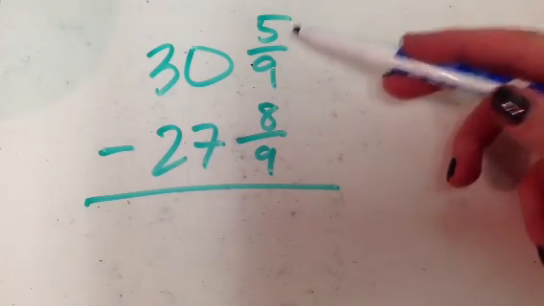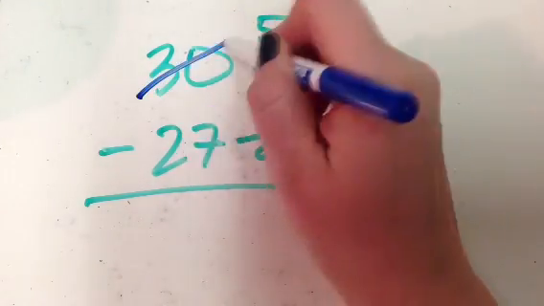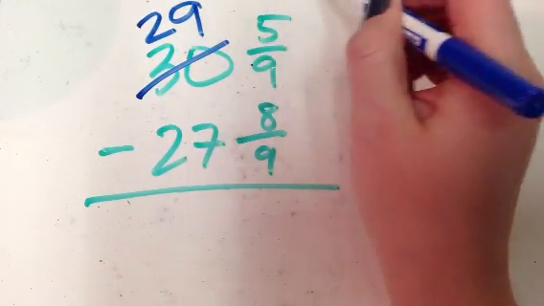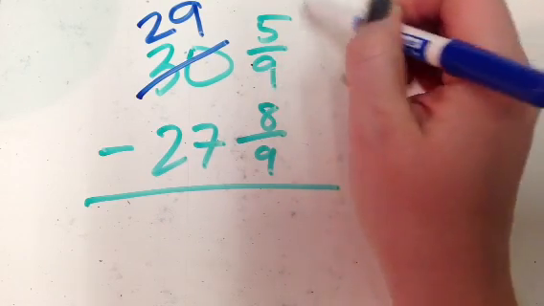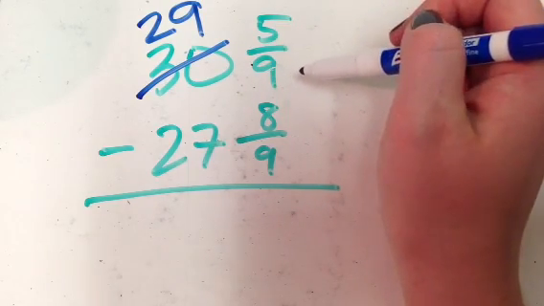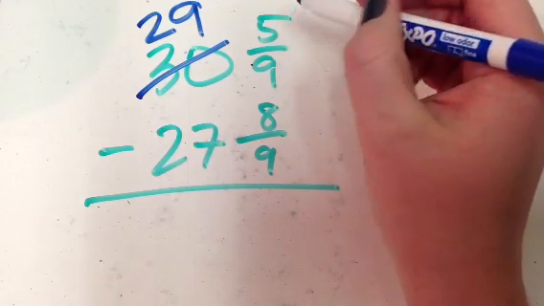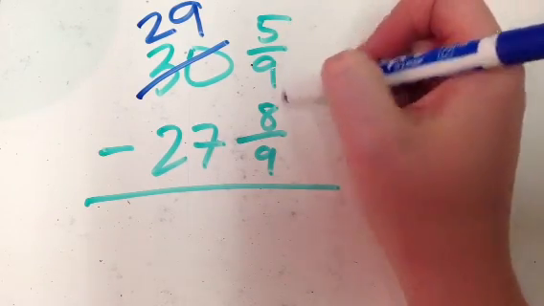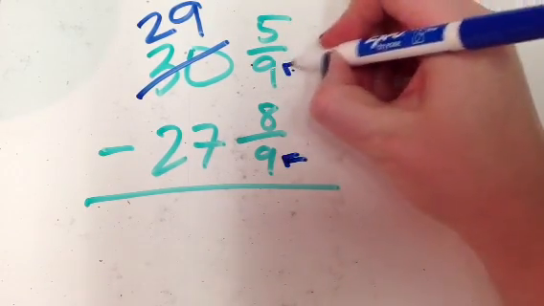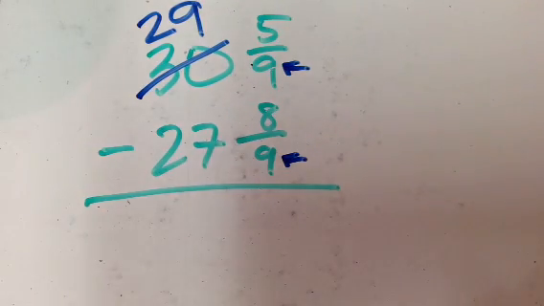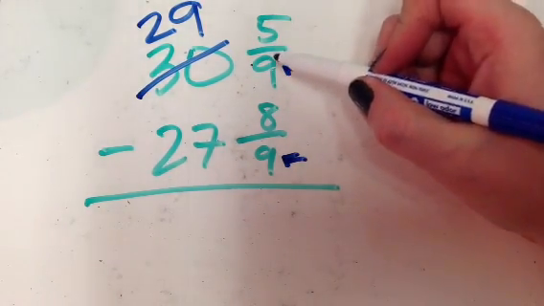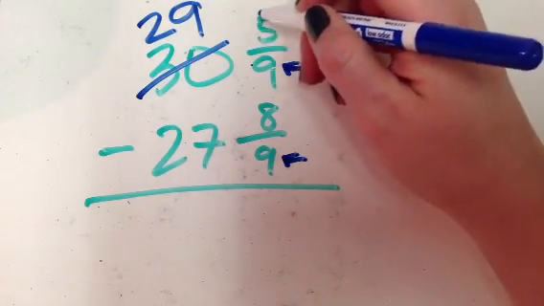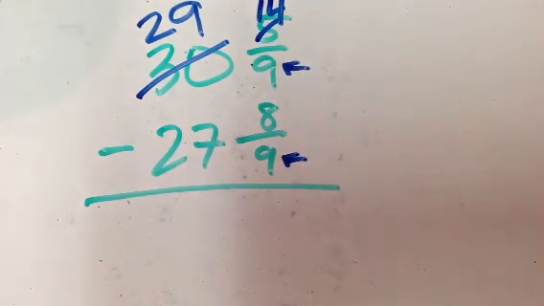Because 5 is smaller, I have to come over here, borrow, and bring the one that I borrow over, and rewrite this guy as a fraction. Here's a shortcut way that I could do that. I could say 9 and add 5 to that, because I know I'm going to use 9. I have 9 as my common denominator, right? 9 plus 5 is 14. So I'm going to cross this guy out and write 14.